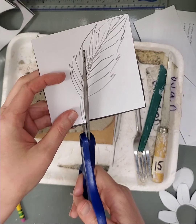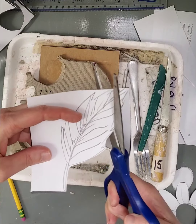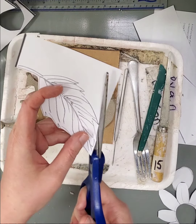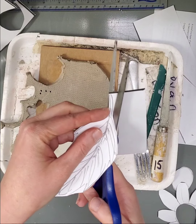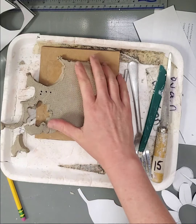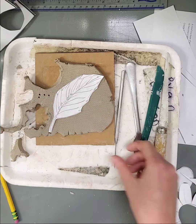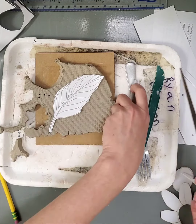All right, so cutting out a picture that's a little bit more complex — I'm going to share with you guys how to transfer some of the details onto the tile itself. I'm going to go ahead and cut this out on the perimeter really briefly, similar to the last video. I'm going to cut the overall outline of my object out of my second piece of clay. This is my clay tile here, this is my extra clay, and it is on cardboard backing.